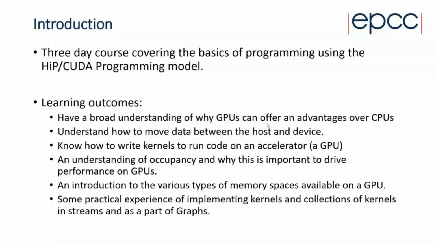Some of the learning outcomes we plan for this course are to have a broad understanding of why GPUs can offer an advantage over CPUs for performance. How to move data between hosts and devices, between the CPU and GPU. How to write a kernel, how to run code on an accelerator. To understand why occupancy on the GPU is important and why this helps drive performance. We'll try to introduce some of the various types of memory spaces you can access and use on the GPU hardware, and get you some practical experience implementing kernels and collections of kernels, so streams and graphs.